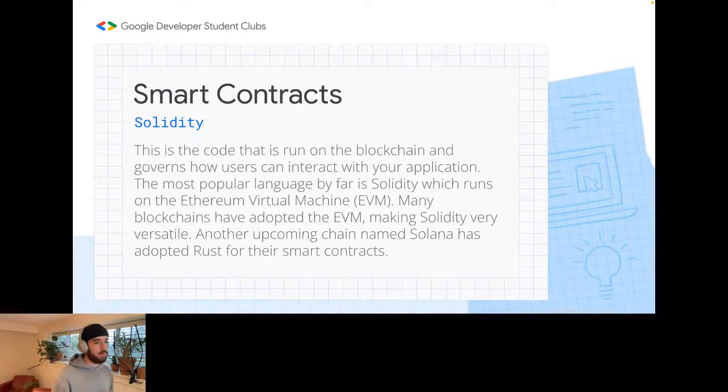So people call this code is law. It basically defines how your platform operates, and nobody can do it differently from how you design it. So it's really cool because you get to create these, people call them protocols. That's the common thing for it. But you're able to create this application that can hold crazy amounts of value in it, and you get to decide how users are going to interact with that value, and it will never change.